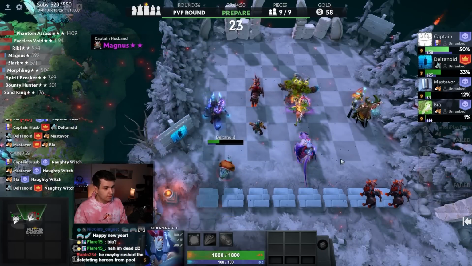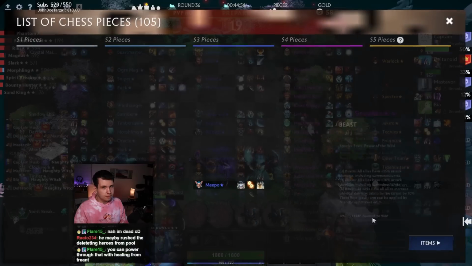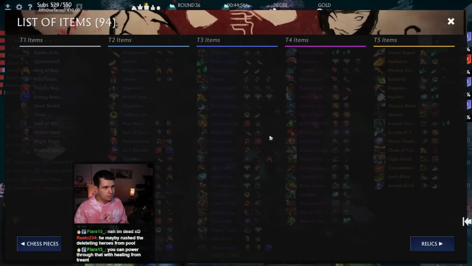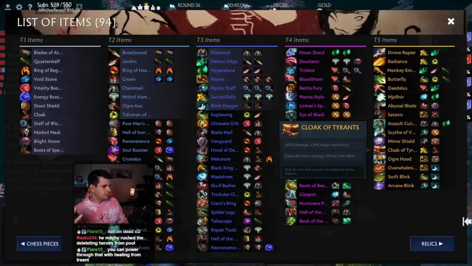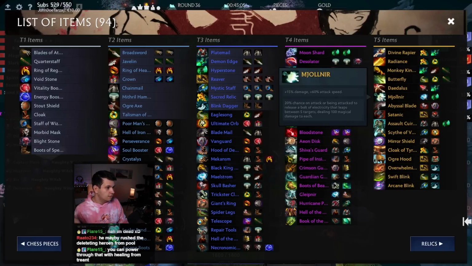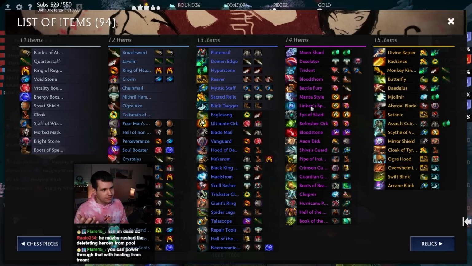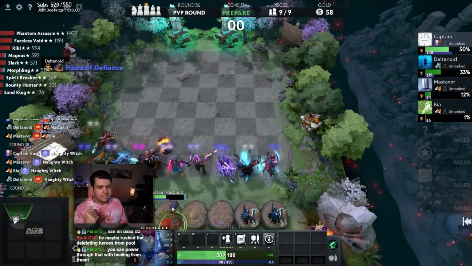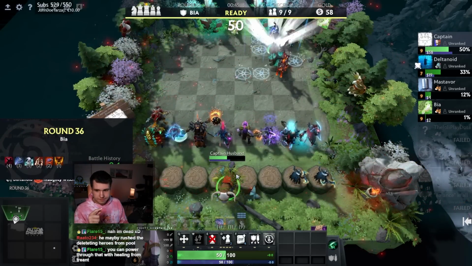Well, nothing you can do. You can build really, really good items here. We saw it a bit earlier, but you can view the list of items, right? And, I mean, you can get some filthy stuff. You can get a Divine Rapier. But I would love a Satanic or something. Well, I don't even need a Satanic. I would like some lifesteal in general, but doesn't seem like that's going to be happening today. We did get the level 2 Magnus, so I'm pretty happy about that at least.